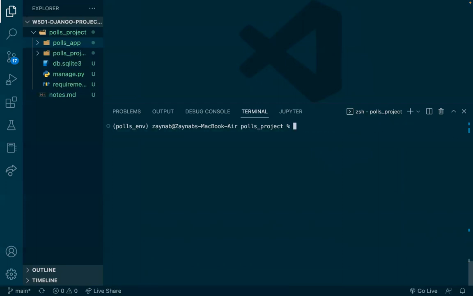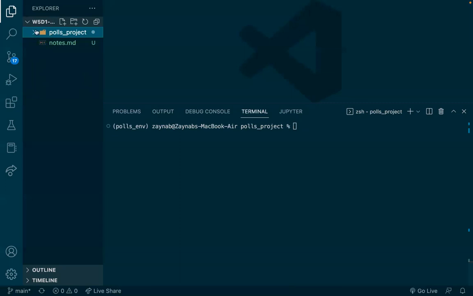Then I went into this polls project, the bigger folder, so I just changed my directory into the polls project, which I'm in at the moment, as you see here. And this is where I can actually have access to the manage.py, so I can run my server.